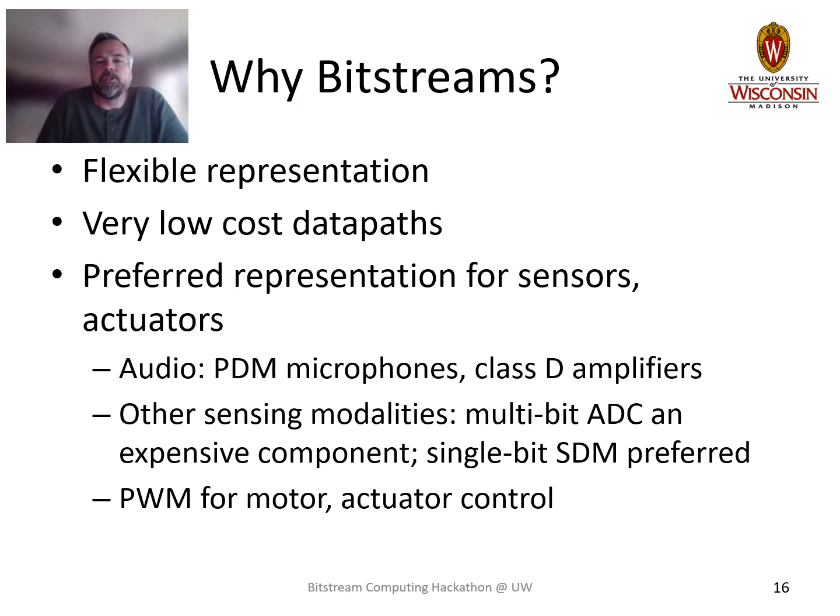So why should we use bit streams for computing? Well, the fundamental advantage they have is that they provide very low-cost data paths that operate on a very flexible representation. Flexible meaning we can extend the length of the bit stream if we want more accuracy, or we can push a very short bit stream through if we can tolerate a lot of error in our output. And also, bit streams fit naturally with existing sensors and actuators in embedded systems. Like audio data is often represented using PDM, which is very similar to bit streams, and other sensing modalities are also very close to this and can easily be converted to and from bit streams.